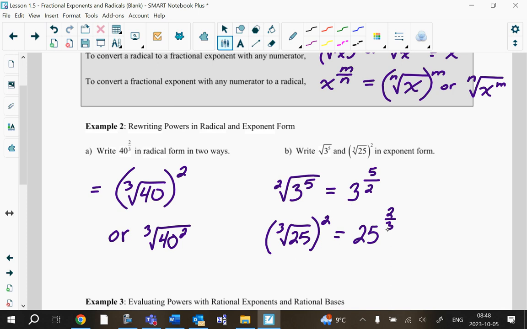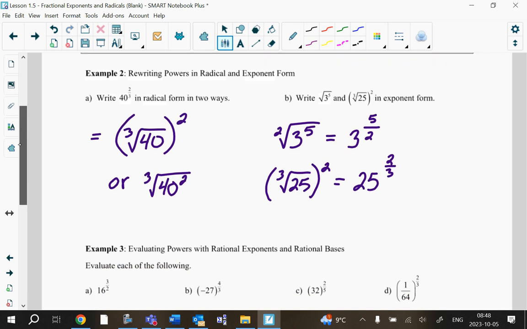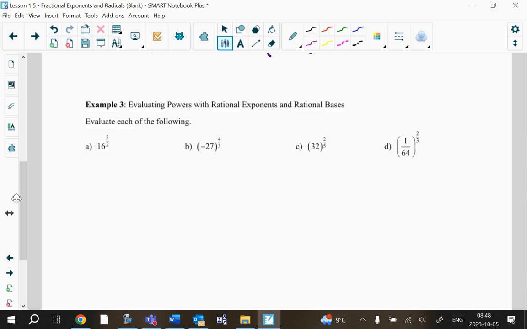All right, let's take a similar example to the one on the first page, except now all the numerators are going to have numbers besides 1. Again, when you are faced with one of these, change it to radical. So how would I change this one to a radical? Square root of 16, and then I'm going to raise the whole thing to the power of 3. It's easier to do it this way, because if you do 16 to the third and then take the square root, those are big numbers. This you can do in your head.